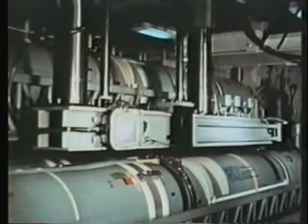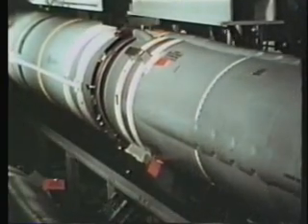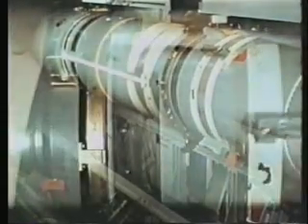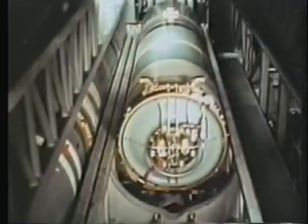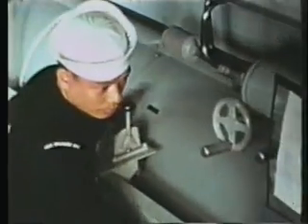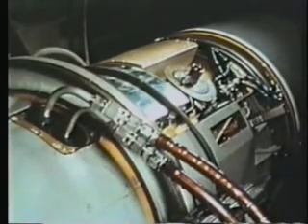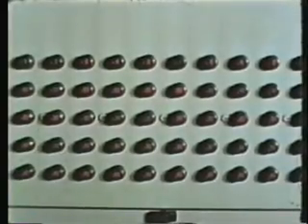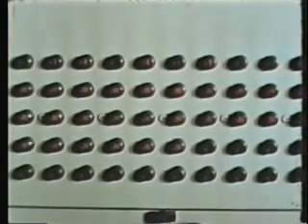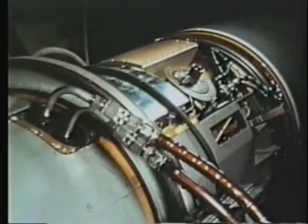When a missile in the ready service area is due for testing, the ready service crane removes it from the storage tray and places it at the mating station. Here, the booster is separated and returned to the ready service tray. The power cart moves the missile into the checkout area where the cables for the TATI tester are attached. The name TATI means Talos Tactical Tester Equipment. As the tester goes automatically through each set of tests, the 50 red lights on the fault isolation panel go out as the tests are correctly and quickly completed. When all tests are completed, the master green goal light comes on and the missile is ready for use.